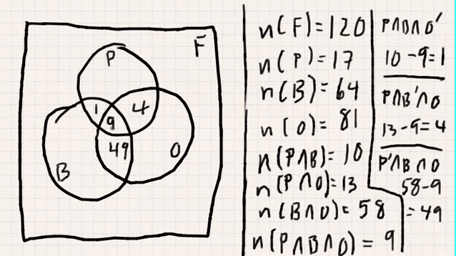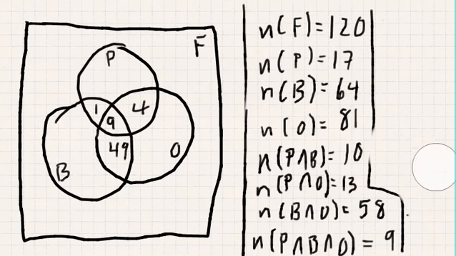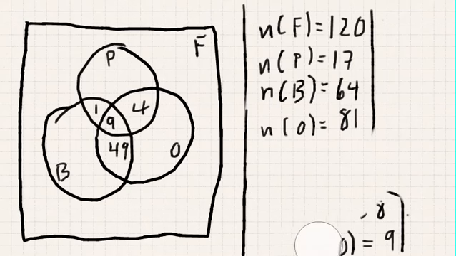Remember that we want the numbers in here to add up to the number of guys that are private in BCS. 1 plus 9 gives us the total of 10. 9 plus 4 gives us the total of 13 of those in P and O. Okay, I've got to pick up the pace here. Let's make sure I can get through all of this. I'm going to erase this information now because we have enough to fill out the rest of what's going on.